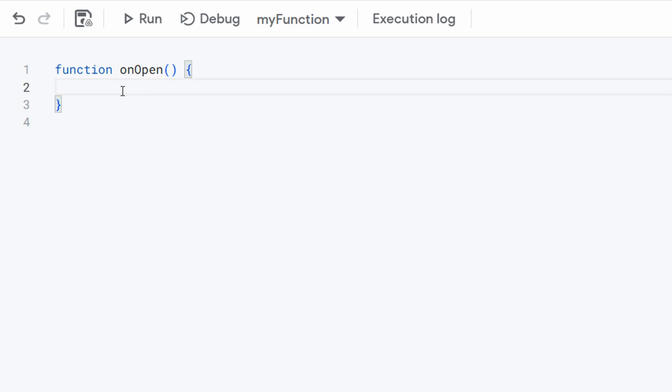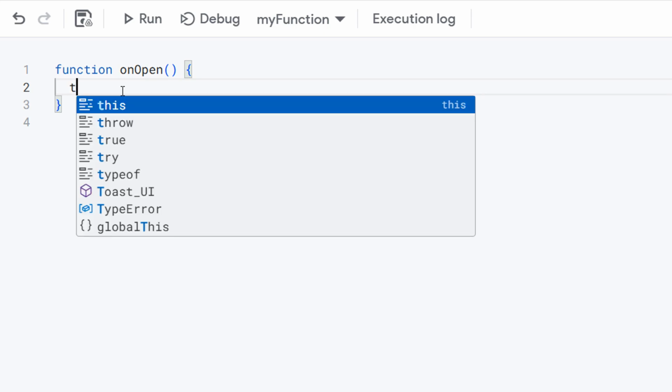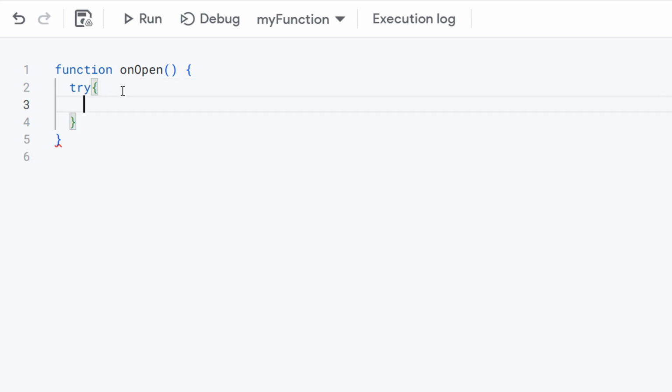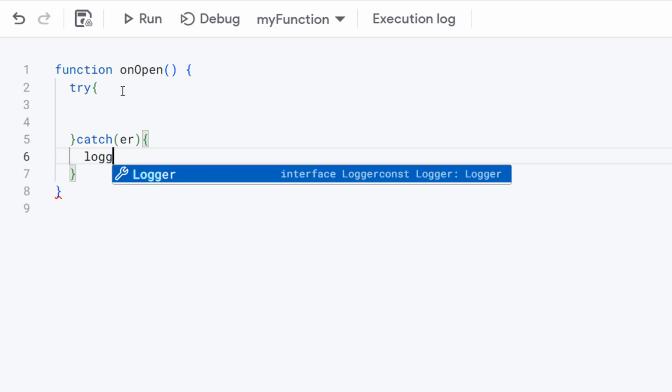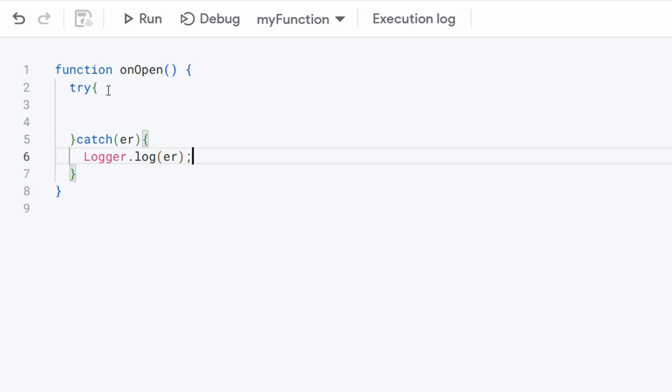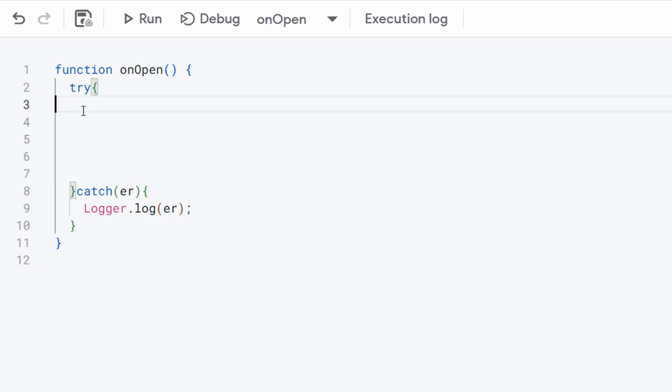And I will add try catch, to handle any error.